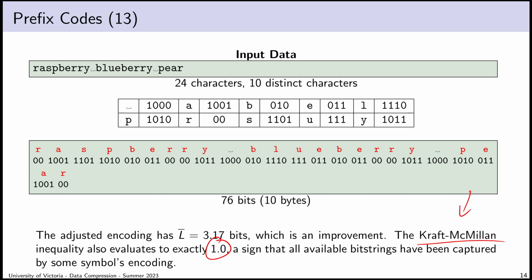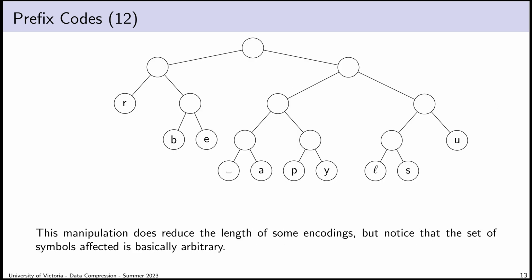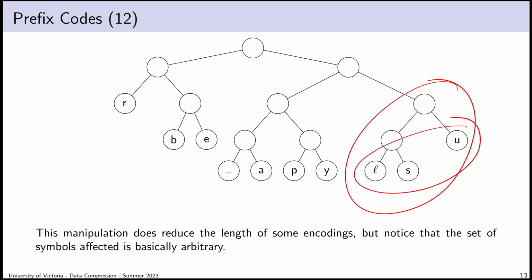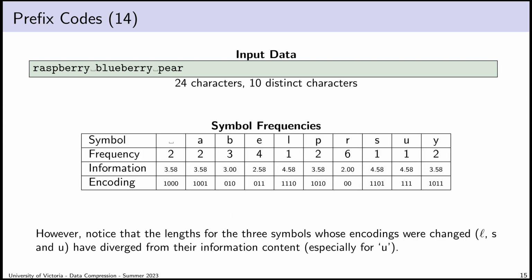But the question is, can we do better? I made these sort of weird manual changes. I just dragged nodes around inside of this subtree by inspection. That's already a bit suspicious because it doesn't seem like I'm doing that in a very orderly way. And there's also a question of, wasn't it just sort of blind luck that resulted in these three symbols benefiting? If I'd assigned my symbols in a different order or something, maybe other symbols would have ended up in the subtree that was full of holes. Maybe other symbols could have benefited. It seems like these three symbols getting the benefit was sort of arbitrary. So a lot of this whole process seems a bit ad hoc.